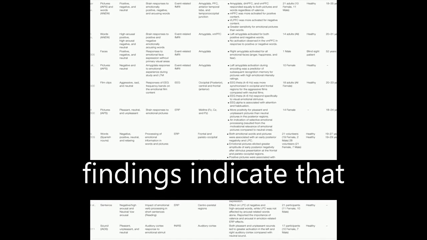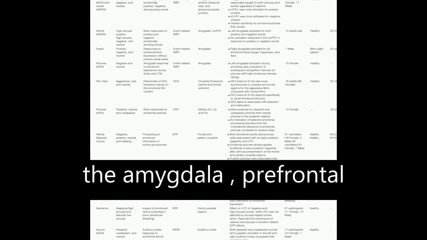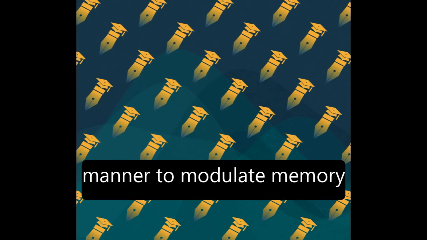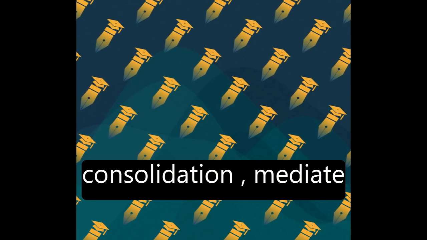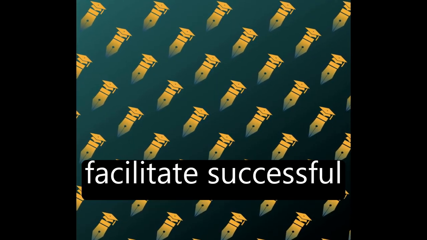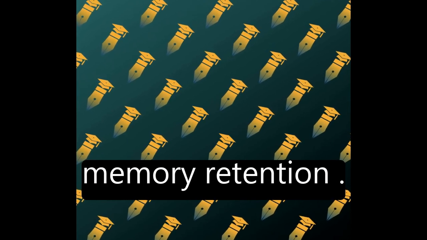Recent neuroimaging findings indicate that the amygdala, prefrontal cortex, and medial temporal lobe work together in an integrated manner to modulate memory consolidation, mediate memory encoding and formation, and facilitate successful learning and long-term memory retention.